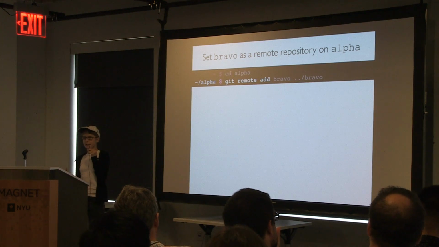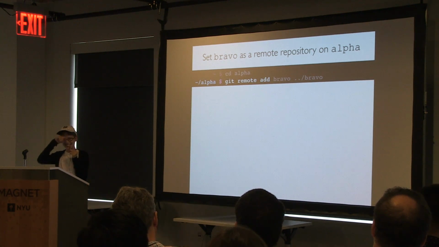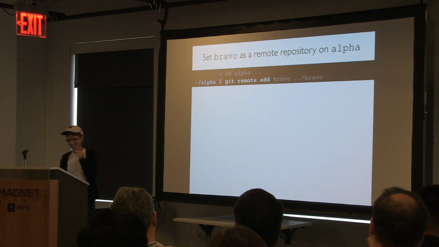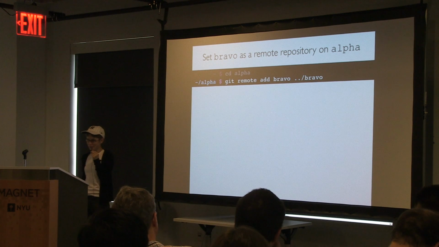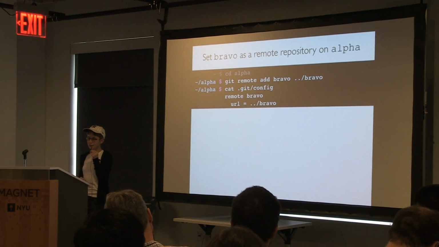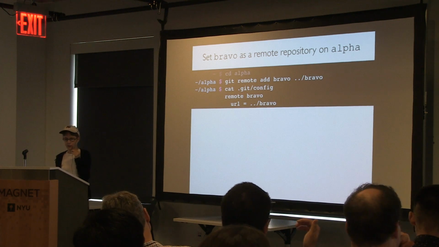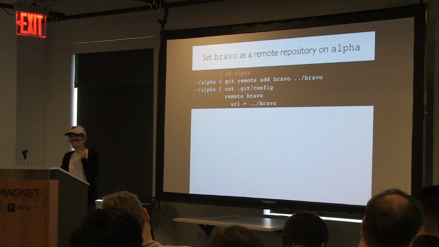Let's connect a repository to another repository. So cd back into Alpha, and we're going to do git remote add. And git remote add says, hey, git Alpha, it turns out that there's a repo that's an awful lot like you. It's called Bravo, and it lives here. So it's just a relative file path. So what's the change? Well, now git config has been changed. So there's just a couple of new lines that say, hey, remote, it's called Bravo, it's at this URL.